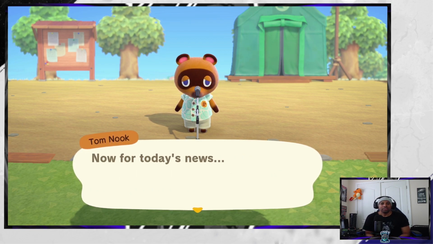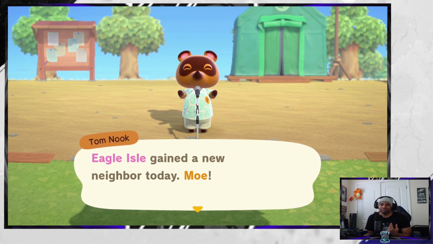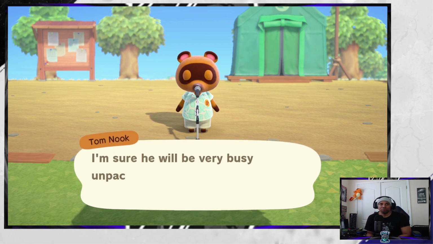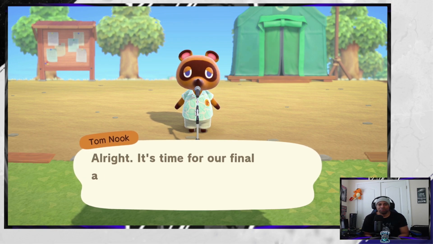All right, so let's check out what's the news for today from Tom Nook, Mr. Good Old Nook. So I named my island Eagle Isle, and today we gain a few new residents. So it says here we gain Mo. We'll check out who Mo is. So he's busy unpacking today. So we're going to check on him.